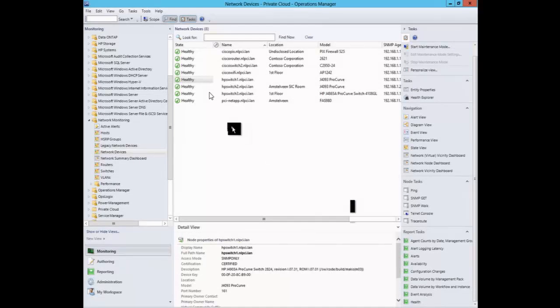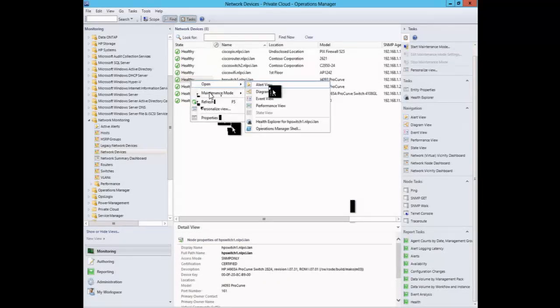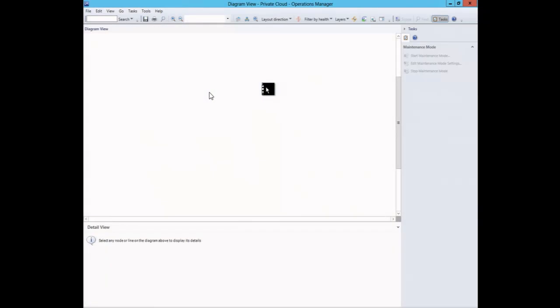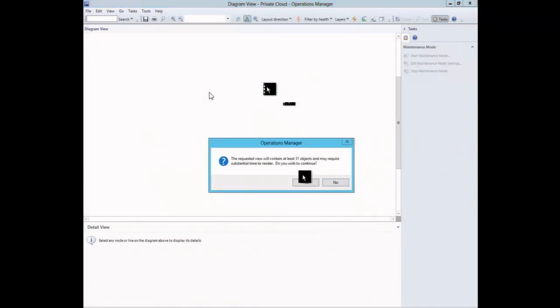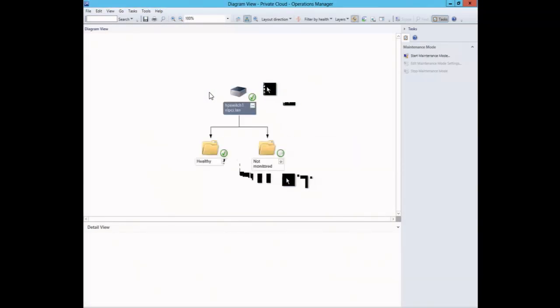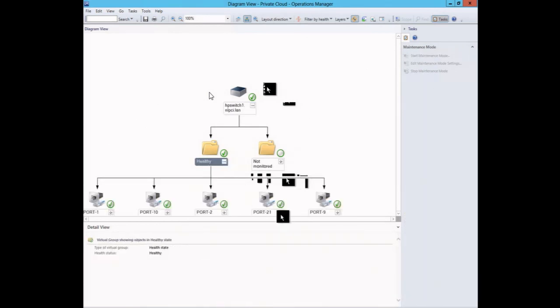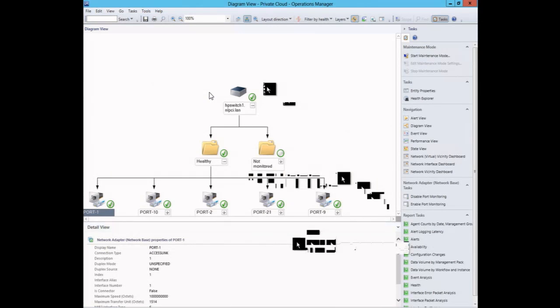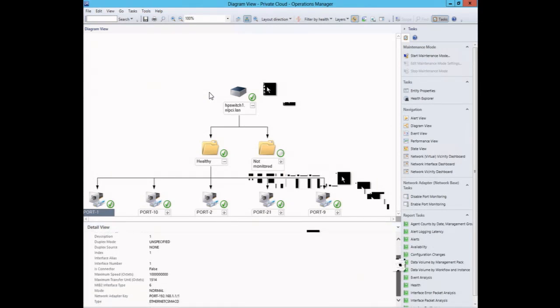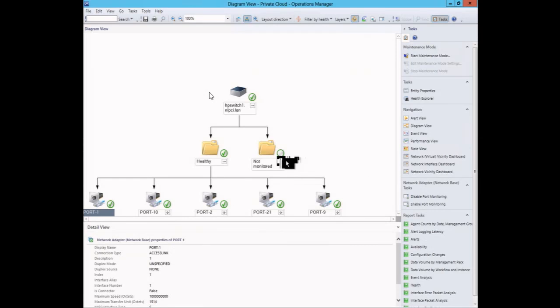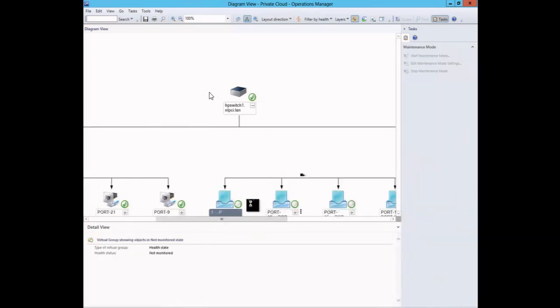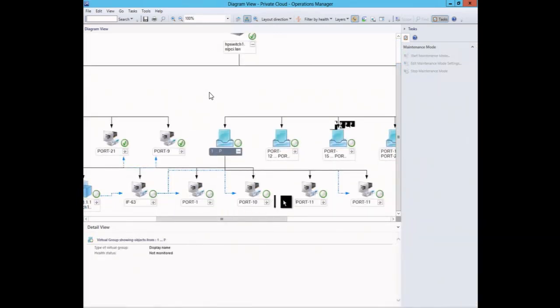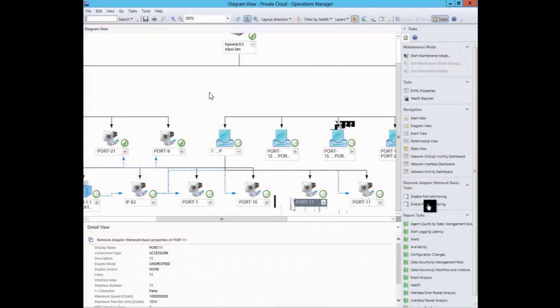And from here, we can actually go to a diagram view to see what it found. So I'll open up the diagram view, have a look at the switch. It found 51 objects below that switch. And again, there are some things not monitored because they're not connected to anything, so we don't care. Port 1 is connected, port 10, 2, you see a few ports. We see it also start monitoring the ports. And on the not monitored side, we see the ports that are not monitored. And if we click on one of the ports, you'll see on the right-hand side that you can enable port monitoring if you want to override that setting and get that going.